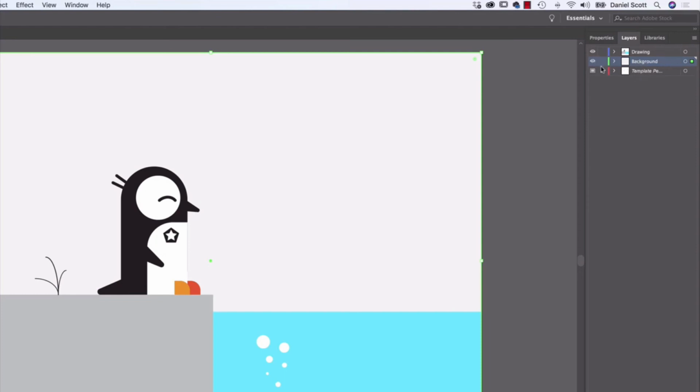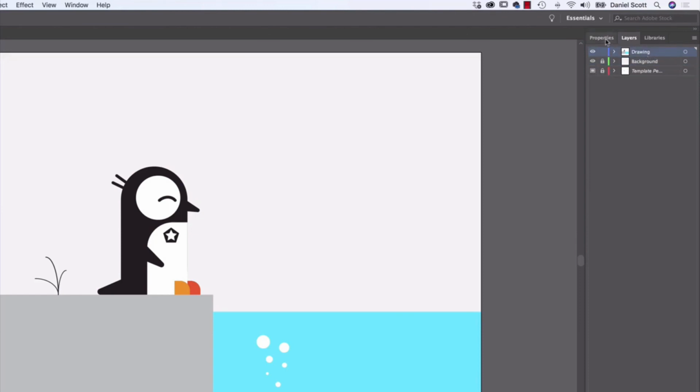So how do I know this is on the background layer? See the eyeball? Turn it on, turn it off, turn it on, turn it off. So I know that's the background layer. It's underneath. I'm going to click this little lock icon like I did for the background. All it means now is if I try and move it, I can't.